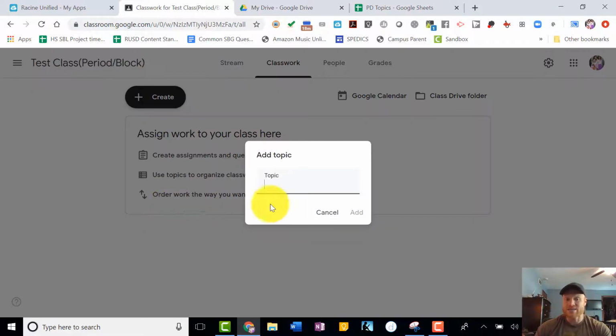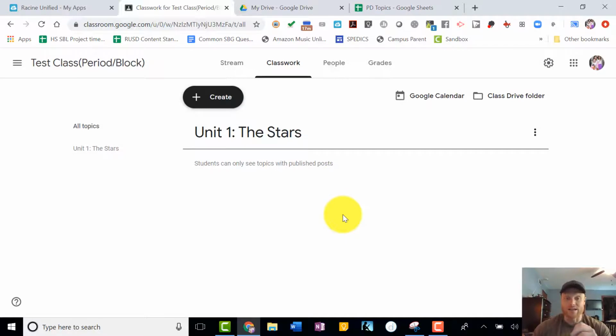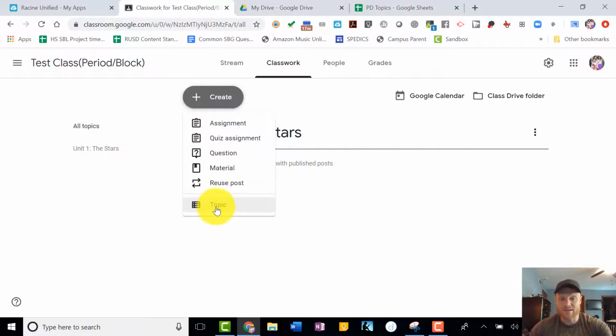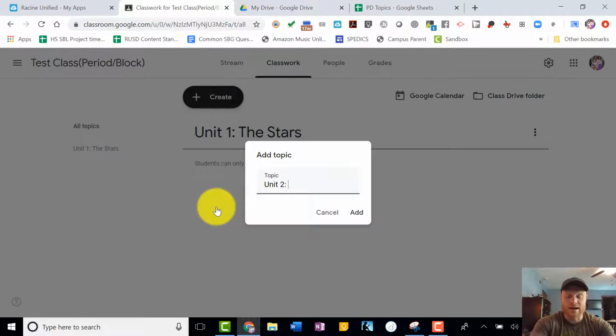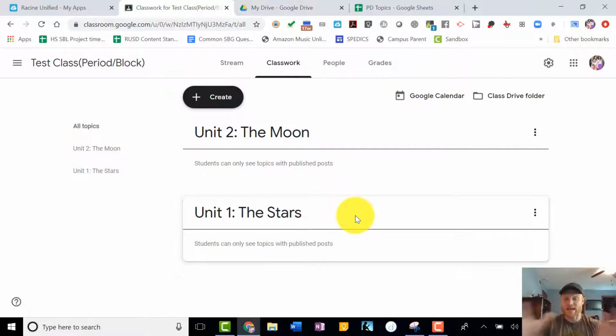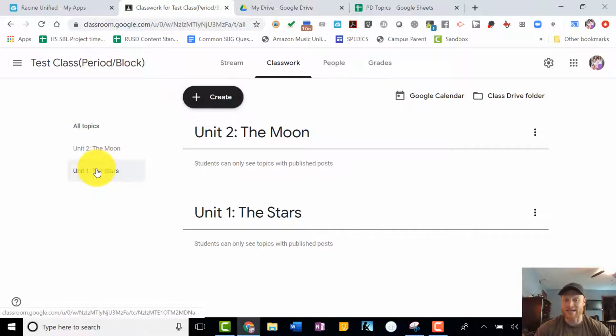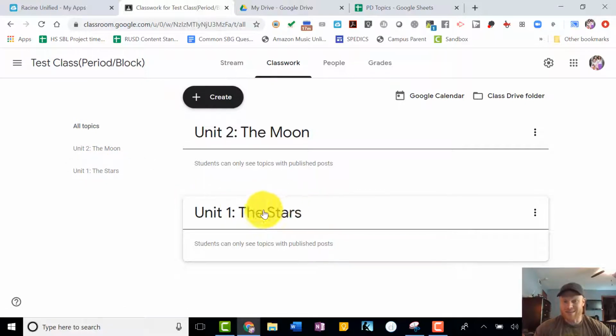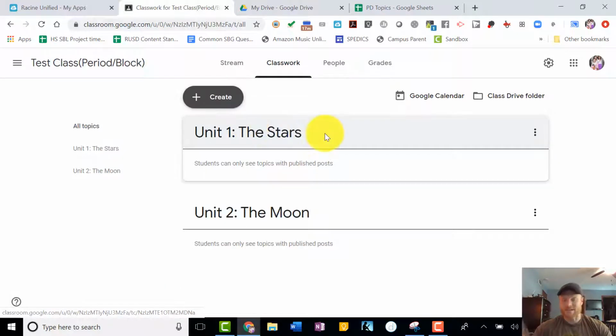That's what topic is. So if I want to, say, unit 1, let's say I'm teaching an astronomy class, I'm going to call it the stars. And that will then create a topic, unit 1, the stars. Maybe I have another unit and it's called unit 2, say the moon. And I'd make that as a unit. And so you can see it's dividing my page up into different units, and there's a tally of them on the left-hand side here. If I want to change the order of this, like I don't really like that 2 comes first before 1, I can grab this and move it up top and then rearrange the order very easily on this page.